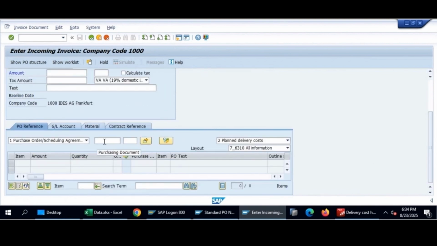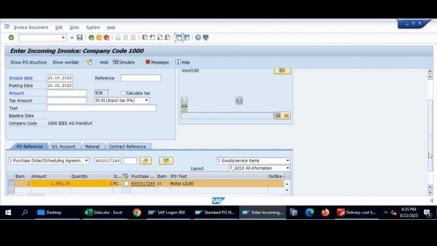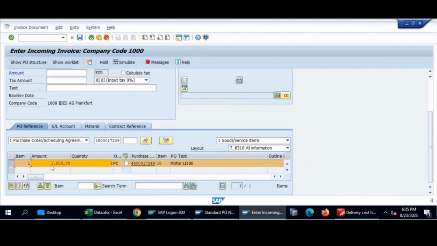Enter the purchase order here. Here we are posting the invoice receipt for goods, so we have to select the goods and service items. Select the tax as input tax 0. The amount is calculated.